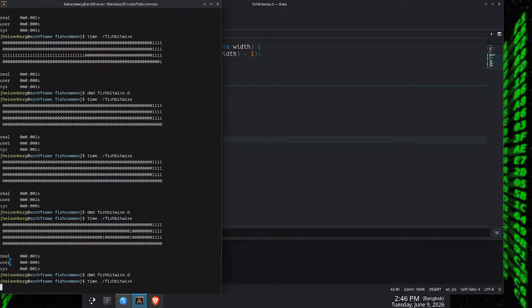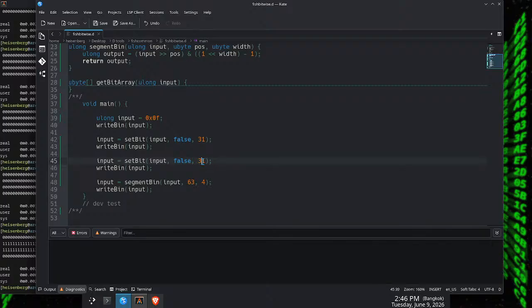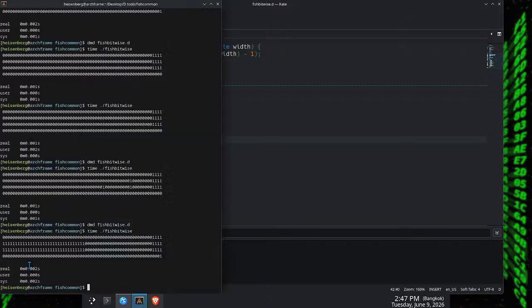So at 31, it gets angry. At 31, it starts to go, yeah, no, you can't do that. Maybe 30 is okay? We'll try 30 and 29 this time, and see what that even means exactly. Those are okay.